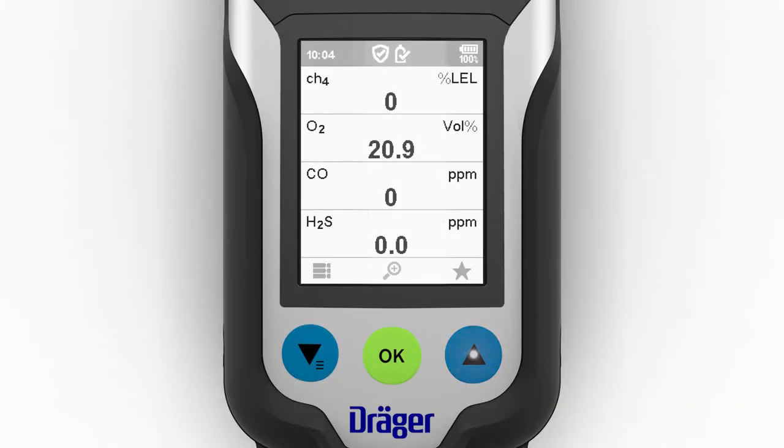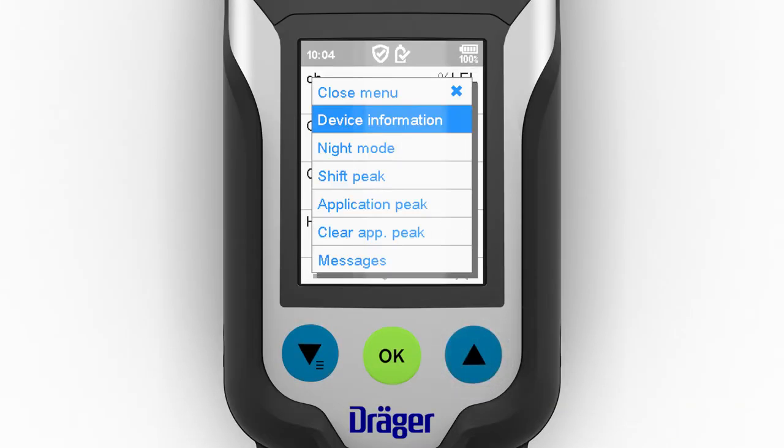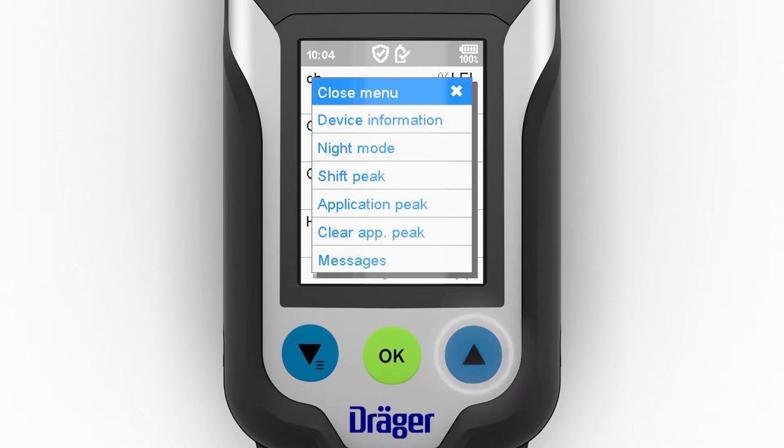To launch the quick menu, please select the star in measuring mode. You can save up to 6 preferred functions as favorites using the Dräger CC-Vision PC software. The day-night mode for the display, or audible signal muting, for example, can be selected for the quick menu.